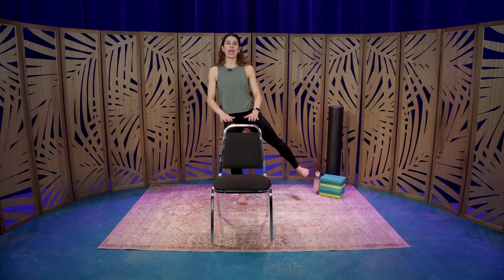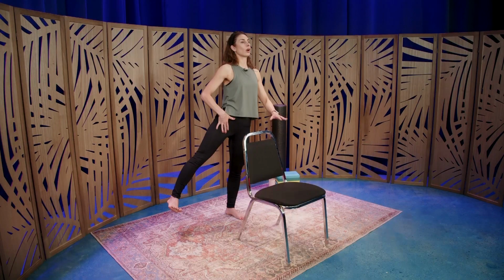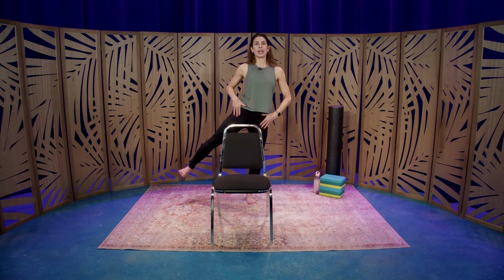Let's make this 10. Right leg. 10, 9, 8, 7, 6, 5, 4, 3, 2, 1. Left leg. 10, 9, 8, 7, 6, 5, 4, 3, 2, 1. Finish with the right leg up. Here we go. 10, 9, 8, 7, 6, 5, 4, 3, 2, 1. And now the left. 10, 9, 8, 7, 6, 5, 4, 3, 2, 1.